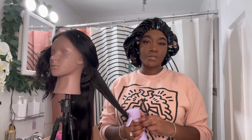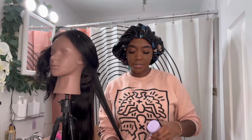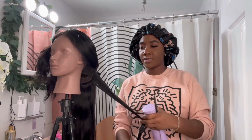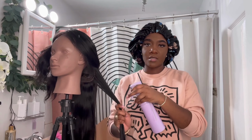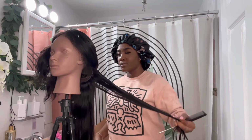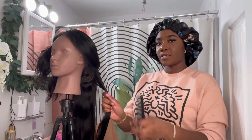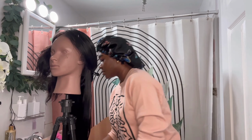So I'm just going to be demonstrating how I curl my hair with waveforms. So I'm just gonna be misting it with water. Water is the only styling product that I'm using. It's a very small amount, like this. And I'm just keeping it nice and neat.